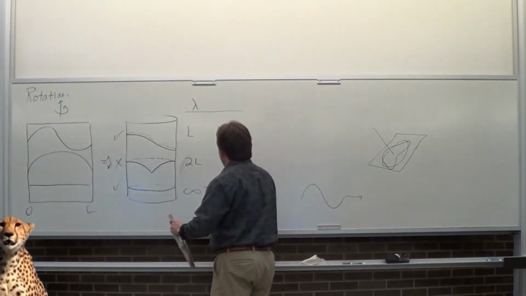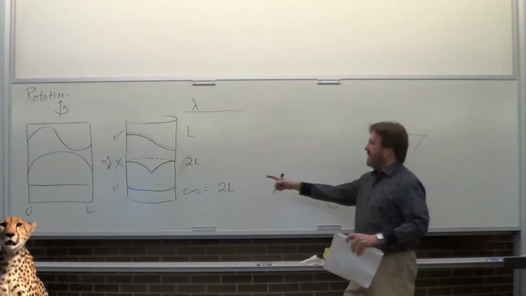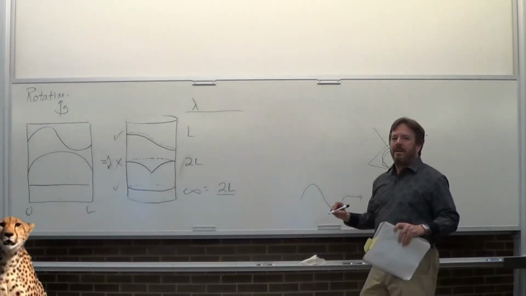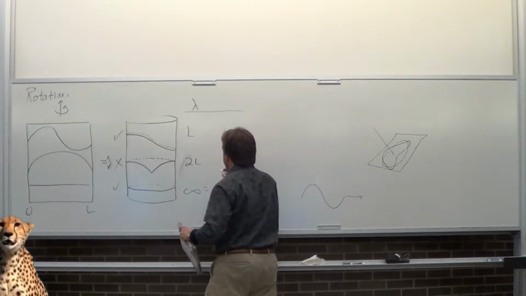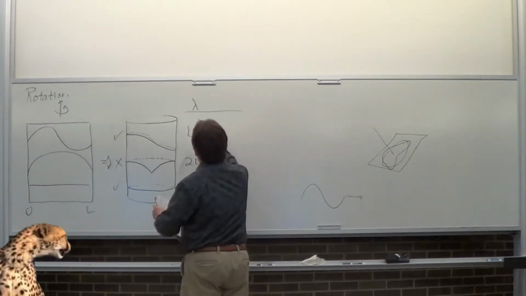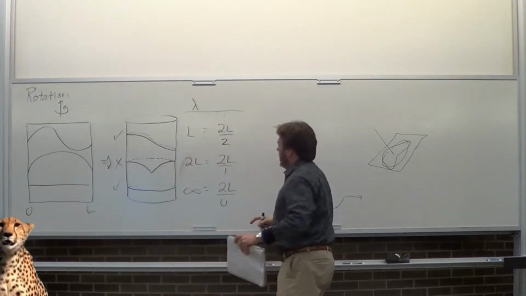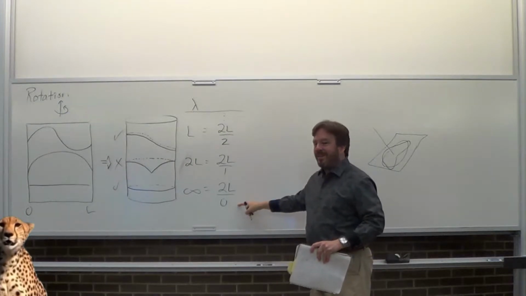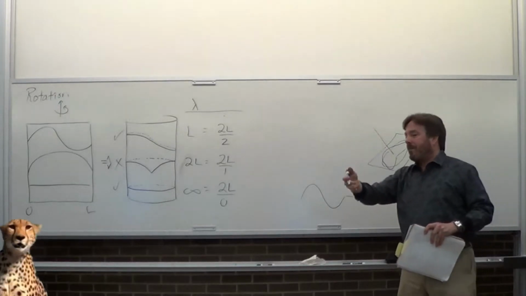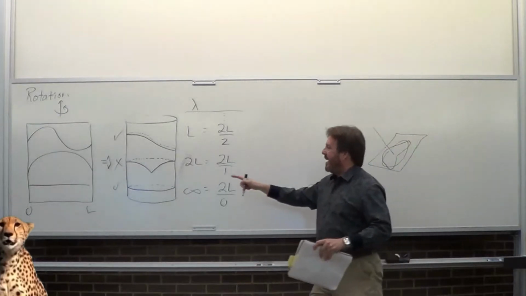Okay, so now I like 2L because of this guy here. So 2L, now how do I turn 2L into infinity? What would I divide it by? 0. Yeah, there we go. Okay, this is the wavelength. So what I would do is I'd take 2L and divide by 1, and then I would take 2L and divide by 2. See the pattern? 0, 1, 2. Guess what the next one is? 2L over 3. Right, but it wouldn't be allowed. Then the next one's 2L over 4. Right, because the next one, of course, will have a node.